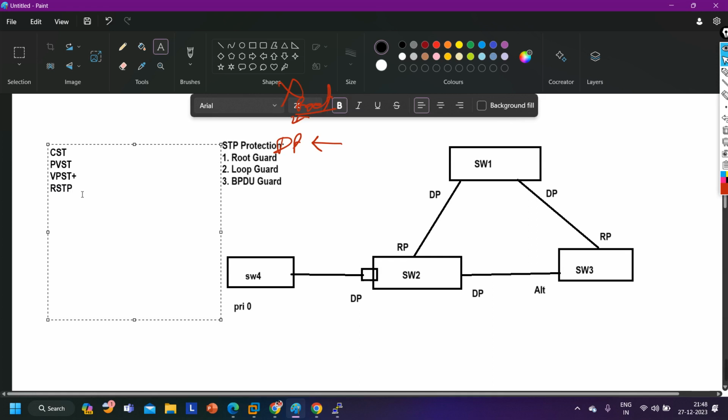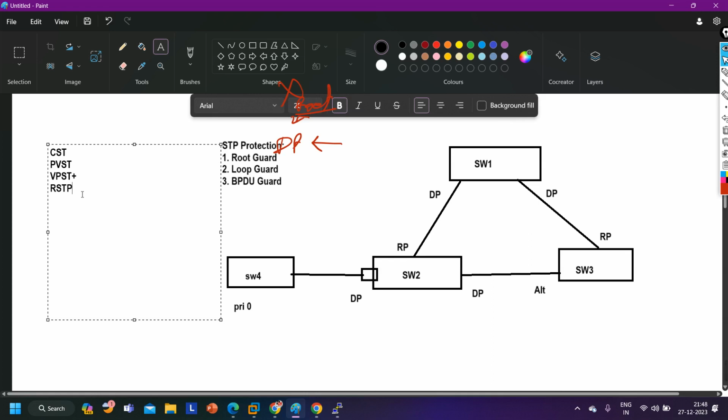Which feature was for direct topology change, guys? Uplink fast, and for insignificant change we have port fast. For direct topology change we have uplink fast. For indirect topology change we have backbone fast. So backbone fast and uplink fast are inbuilt in RSTP.